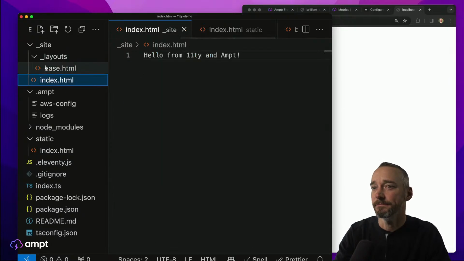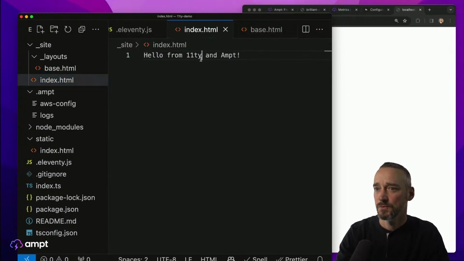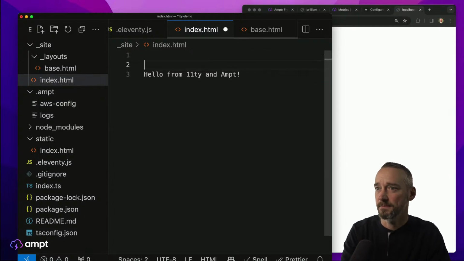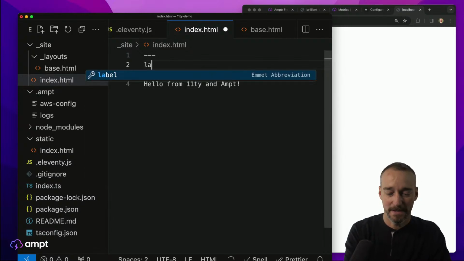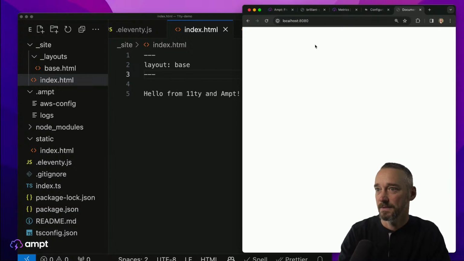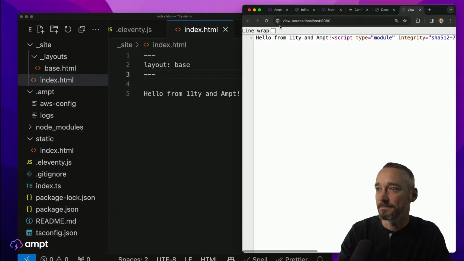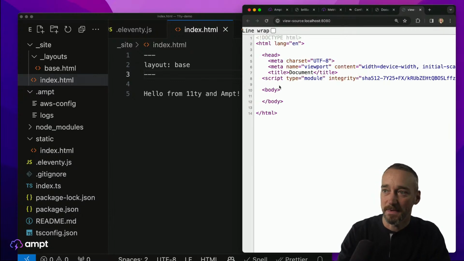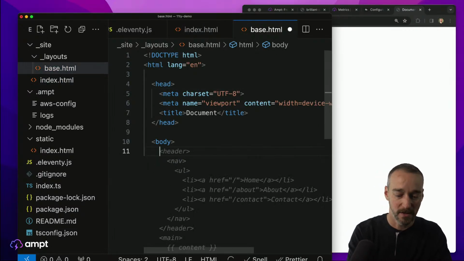So in index, oh, I know what did I do? Did I overwrite? Oh, maybe am I in the right place? Okay, let's try this one more time. I think I was overwriting the file. Layout, base. Let's see if this works now. Okay, so this isn't loading anything in there because I'm not actually showing anything. So I am loading my base template, but no body information is being put in there. And that's because in the base, we have to tell it that it can load content here.